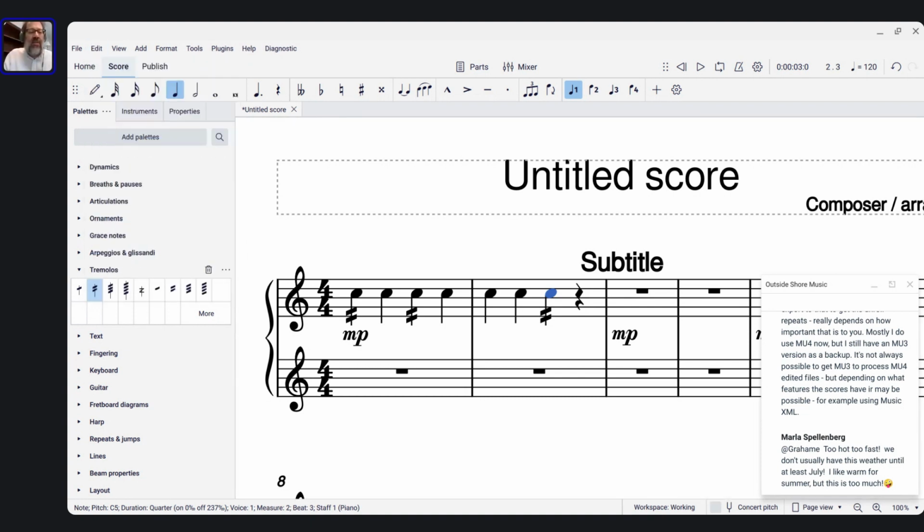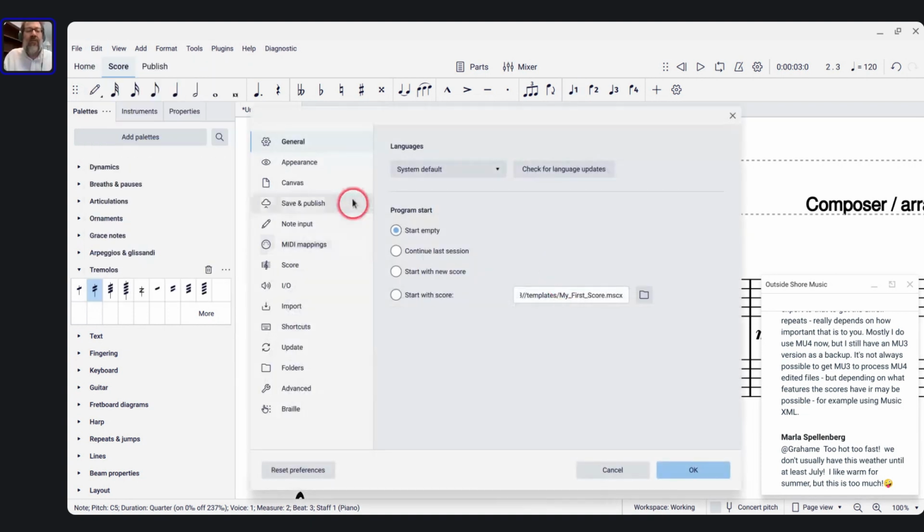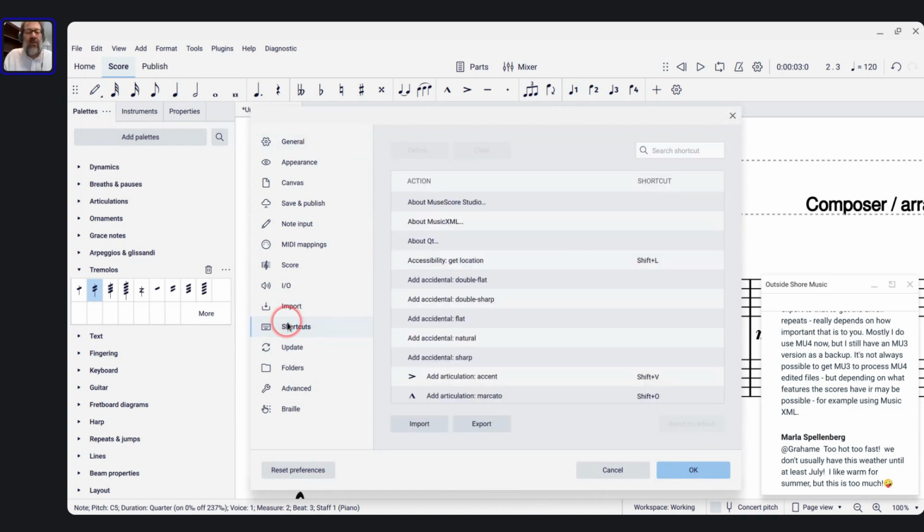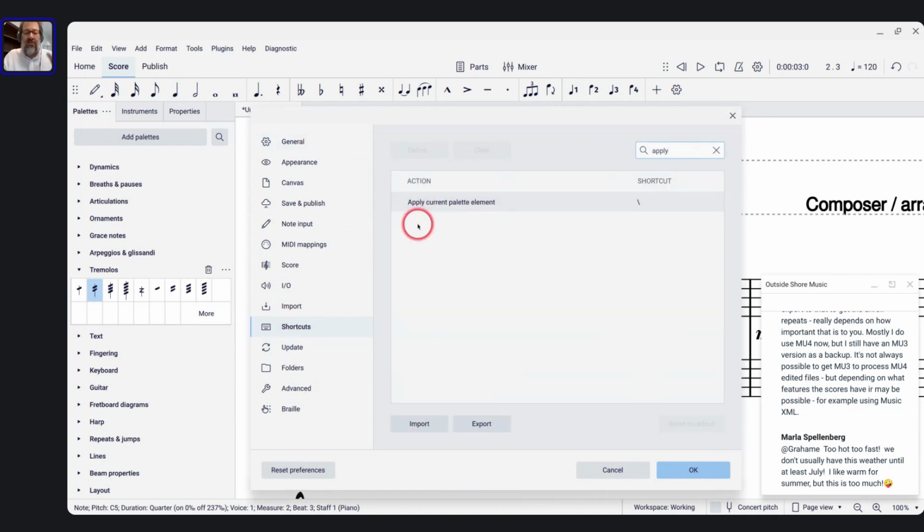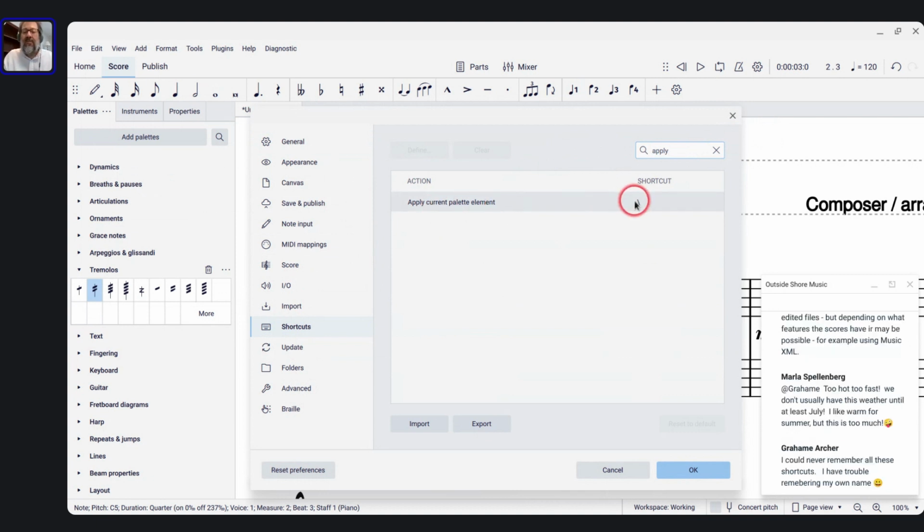Actually, down bow, I think you can define a shortcut for if you want. So under my shortcuts, if I now search for apply, you'll see apply current palette item I have defined as backslash. And I think for the bow commands, yes, there is the ability to define a shortcut for bow markings specifically, if you use those a lot also.